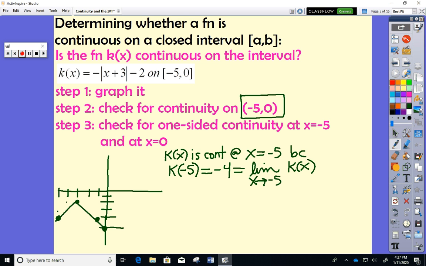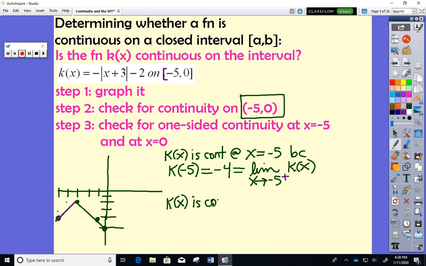But stop. k of x doesn't go to negative 5 from both the left side and the right side. The graph only goes to negative 5 here from the right side. So add a plus there. Add a plus there. So now you've proved that k of x is continuous from the right at negative 5. So that gives you a reason to say, yes, I can bracket negative 5. All right. So now let's show that k of x is continuous on the right-hand endpoint.